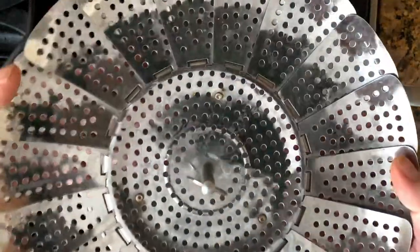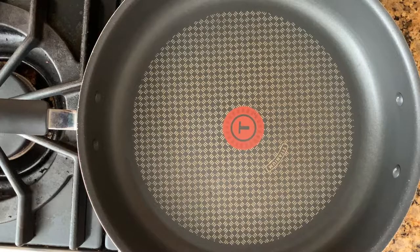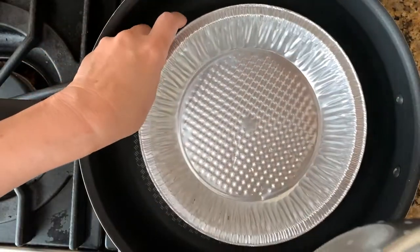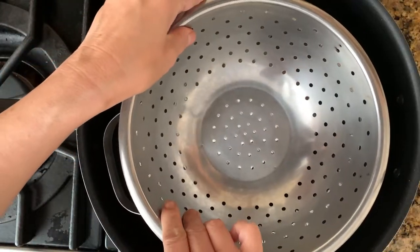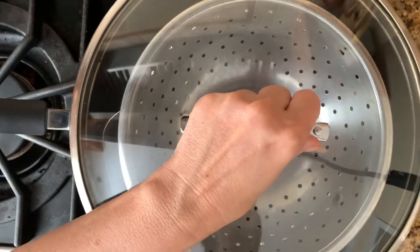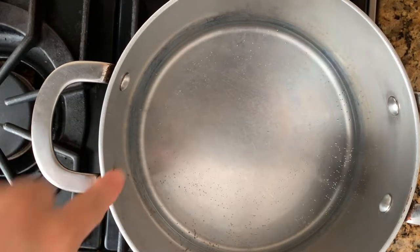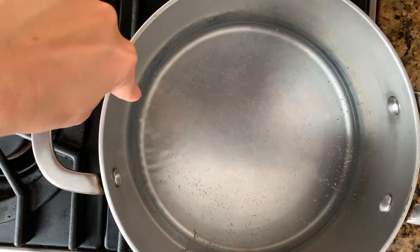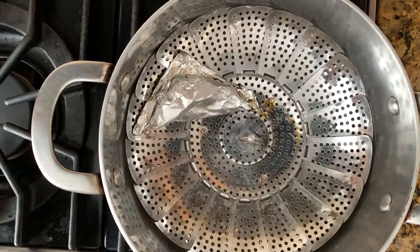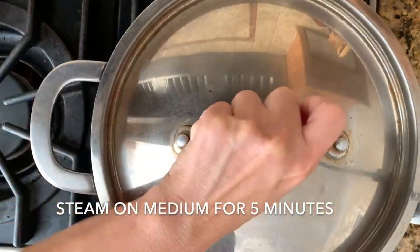When ready, steam all the foil wrapped chicken on the stove inside the pot with a steam basket. Don't worry if you don't have a steam basket or large pot — take a colander, a pie pan, or a plate and use a non-stick frying pan covered with a lid to steam. This will work just fine too. Here is one and a quarter cups of water, and when I see little bubbles like these, I know it's time to steam the chicken. Cover with lid and let them steam for five minutes.